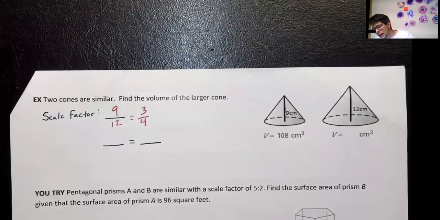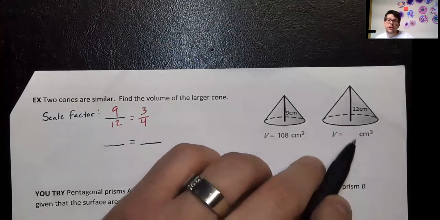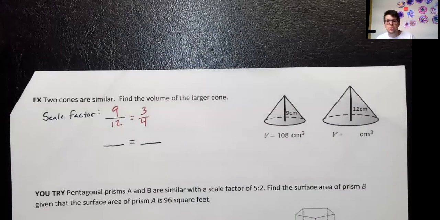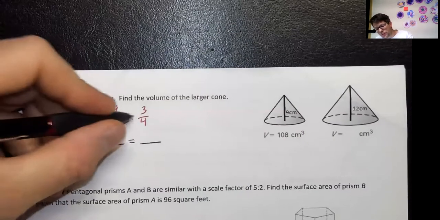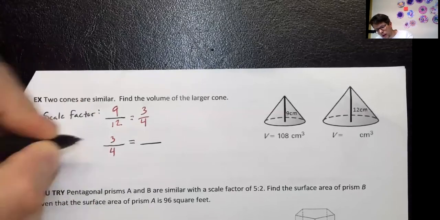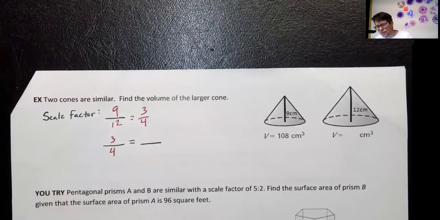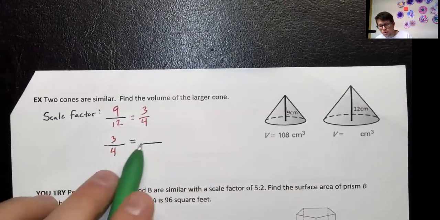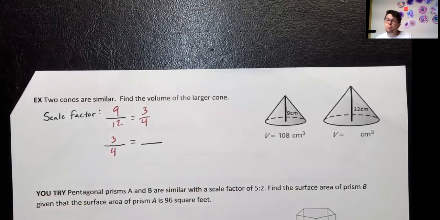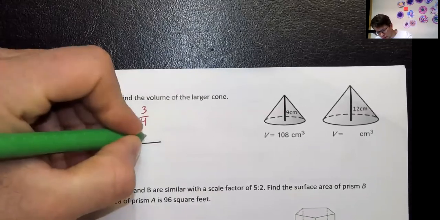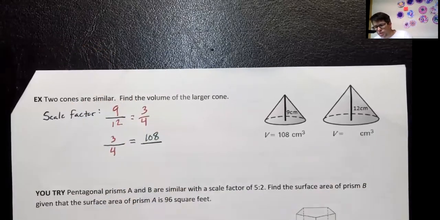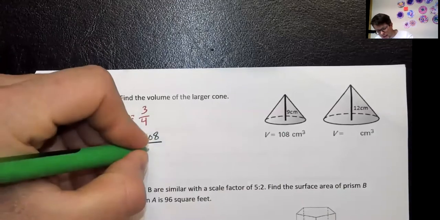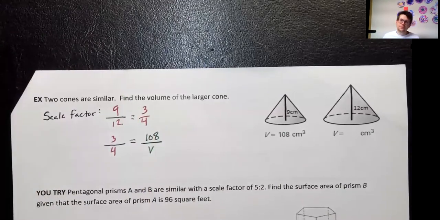Okay, so now if I want to find this volume right here, I can do that because these shapes have so much in common, even if they're not the same exact size. And so I'm going to use my scale factor, which is 3/4, and I'm going to build another ratio with my volumes. Now the smaller cone had a volume of 108, so I'm going to write that 108 in my second fraction, and I'm going to put it on top with my smaller number. My larger cone is the one that I don't know the volume of, so that's the part that I'm going to be solving for right there.